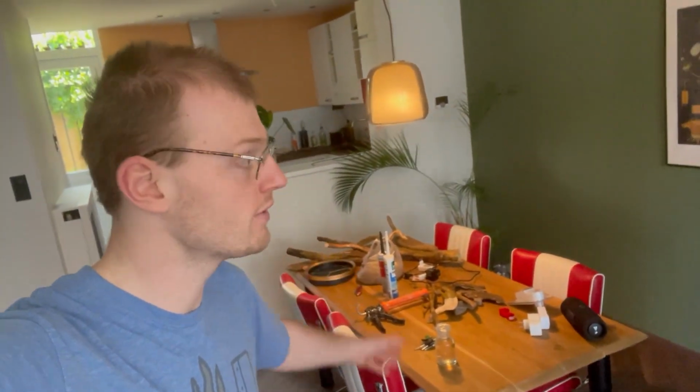Okay, so with a tiny bit of a logistical problem, we've got the clock in my living room. And we also got all of the stuff needed for the clock itself. And yeah, now it's just mushing everything together, so I'm excited.